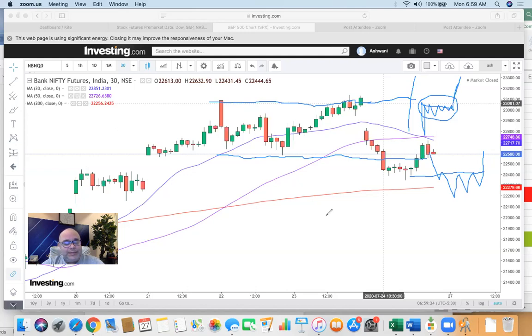Now where can it change? If Reliance at any point in the day starts to fall 20-25 bucks, then that is out of syllabus. So what you do is let the market open, let it trade. If we see this sort of formation, we are ready to act. Otherwise, we hold back. See, basically, let me show you on a whiteboard what my idea is.